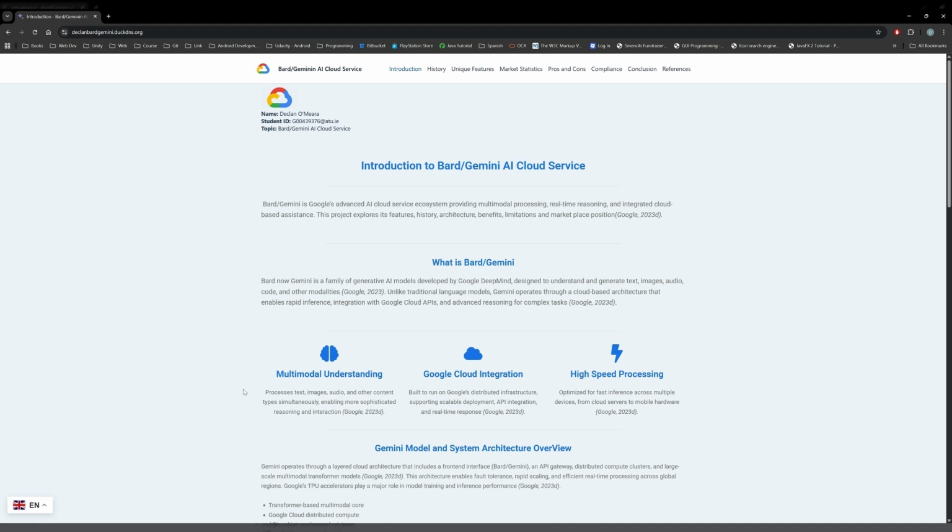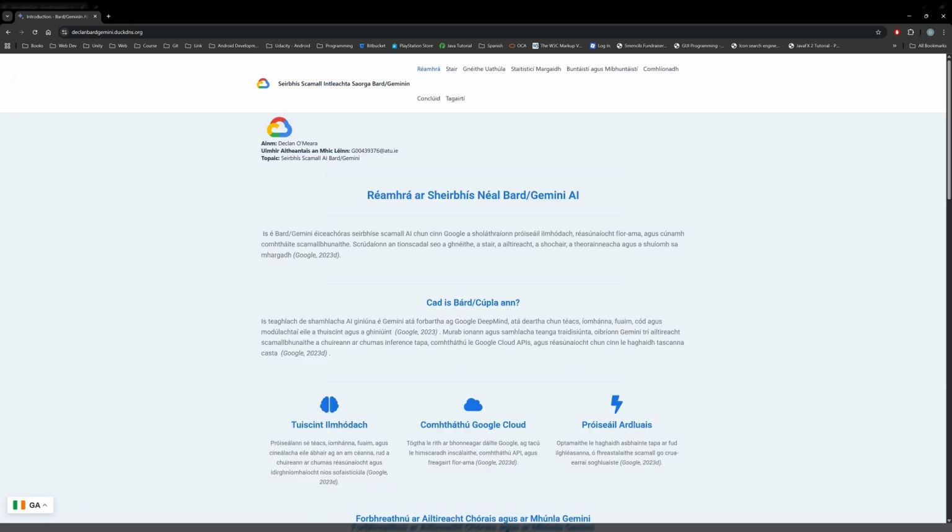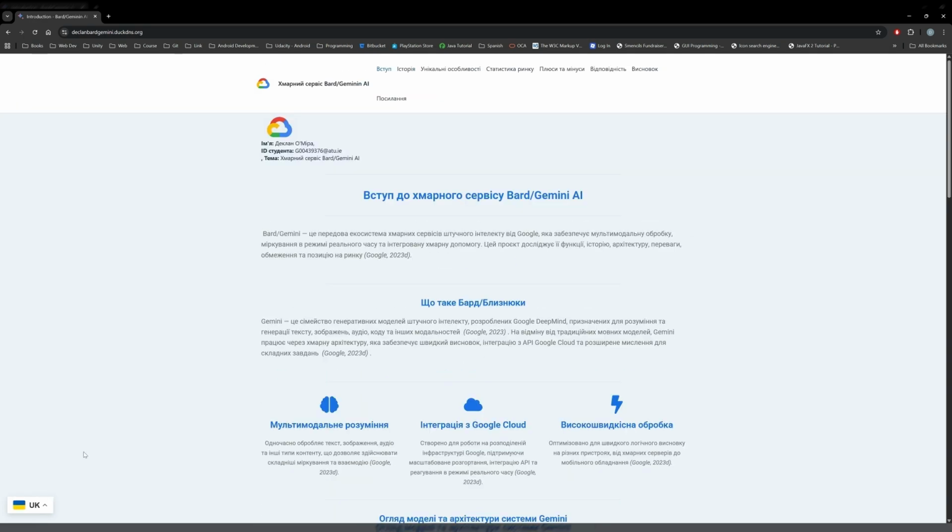You also see a floating widget here on the bottom left hand side. It is provided by the Translate plugin, another one that I've used, and allows the entire site to be instantly translated into multiple languages, improves accessibility and demonstrates additional effort to make this website open to non-native English speakers. See, I can translate into Irish and then into Ukrainian. I could add more languages there, but just for demonstration purposes. It can be translated into 103 different languages out of the box.